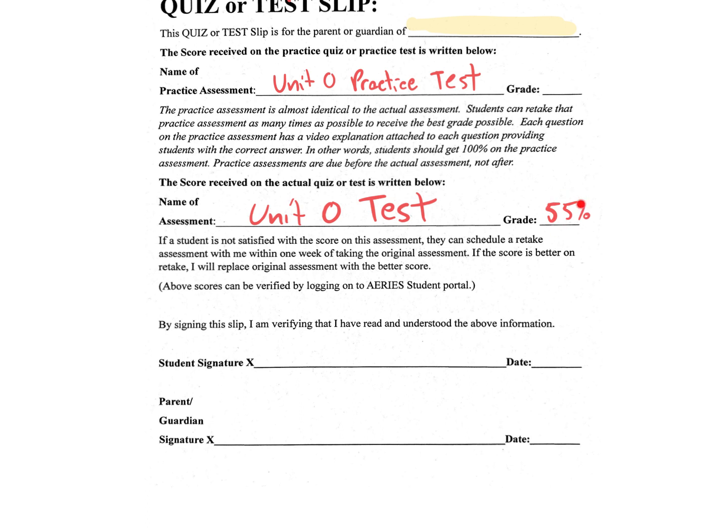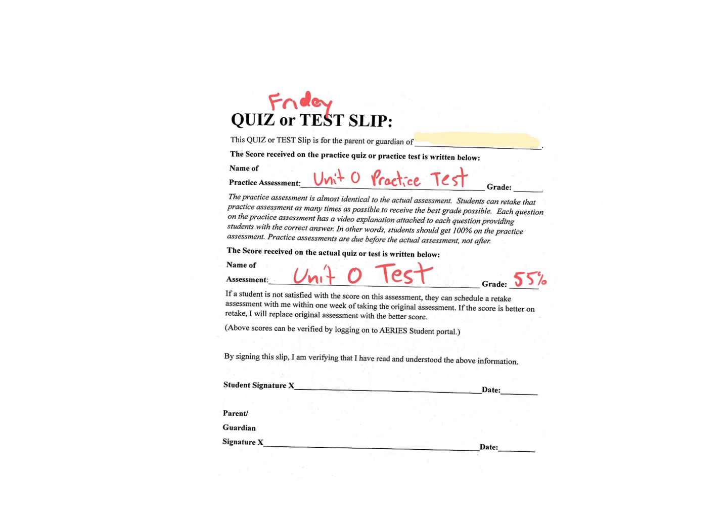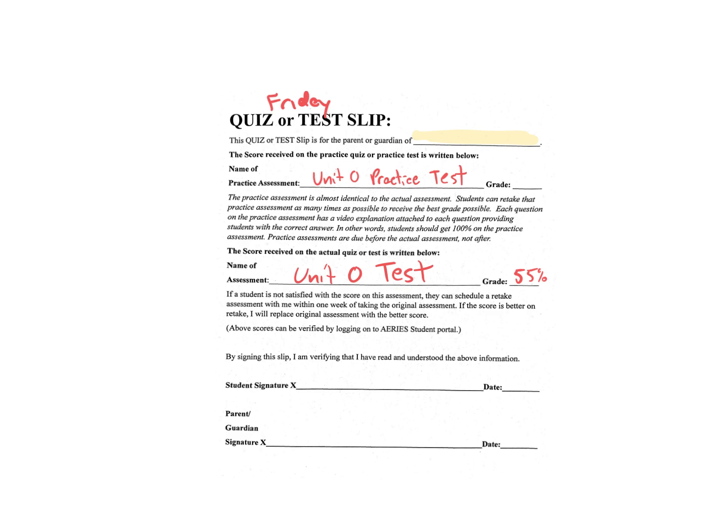So if you got a grade that you're not satisfied with, keep studying over the weekend, study the practice test some more, watch the videos, and then come in Monday after school or Tuesday or Wednesday. I would like you to do retakes within 1 week. So at some point next week after school, I'll be here after school every day, except for short Wednesdays and Fridays, and you could retake it after school, and if you get a better grade on the retake, I will replace your grade. Okay. So again, do not turn this paper in. You're gonna tape it in your notebook with today's date, and I will check your signatures later.